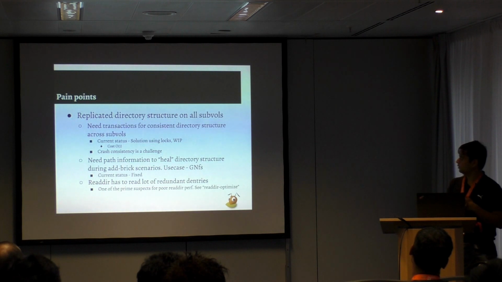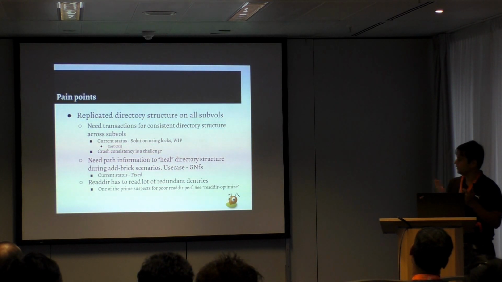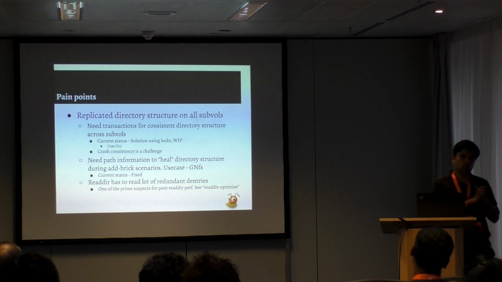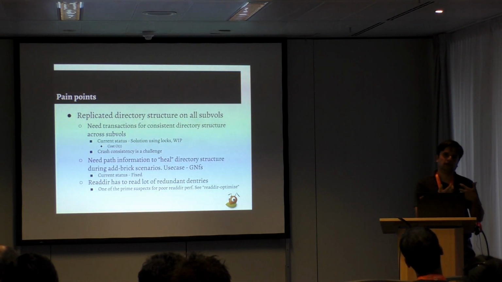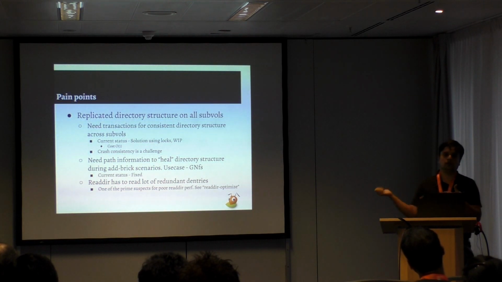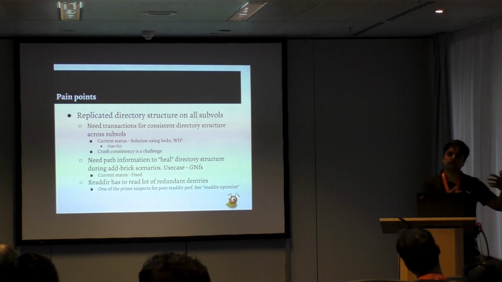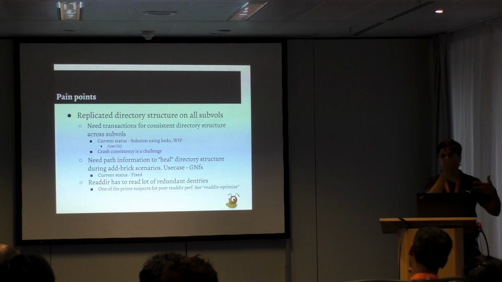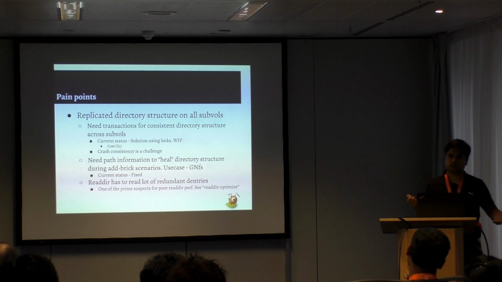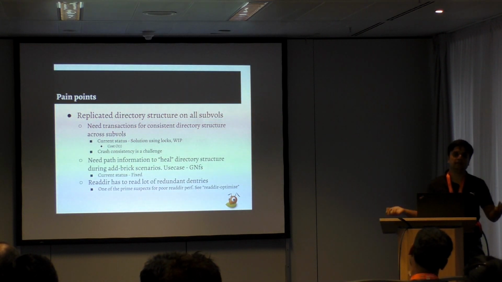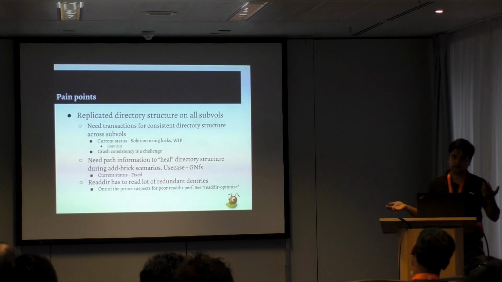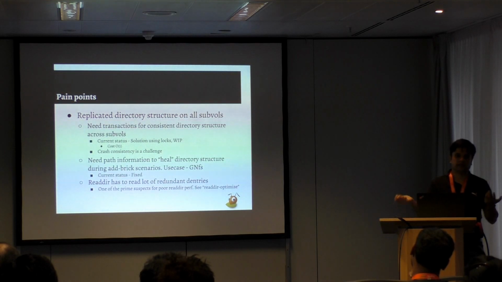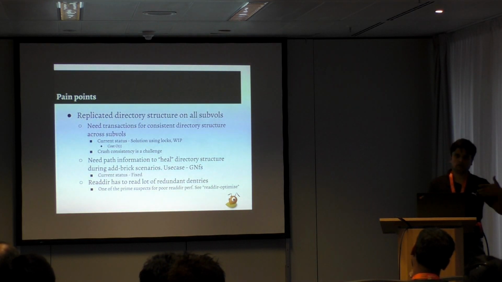The other subpoint with the challenge of maintaining the replicated directory structure on the subvolumes is that you need the path information to heal the directory structure. When do you need to create this directory structure back? For example, you add a brick. A new brick doesn't have the directory structure. However, the application has already been in the middle of an operation. The add brick and whatever operations the application is performing can be independent and synchronous. So an application might have already cd'd into a directory, and the user might add a brick at that time. However, the application should continue, so it shouldn't get any issues.